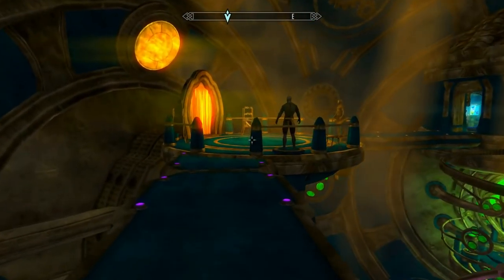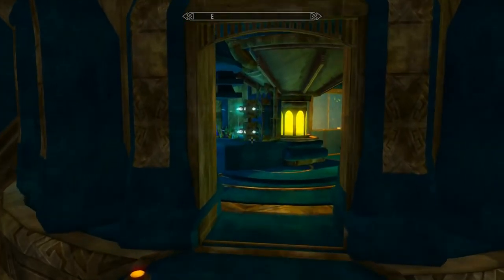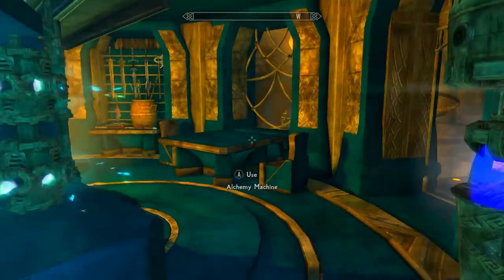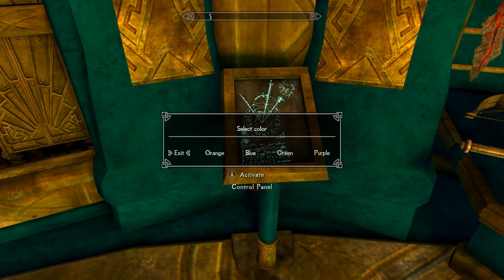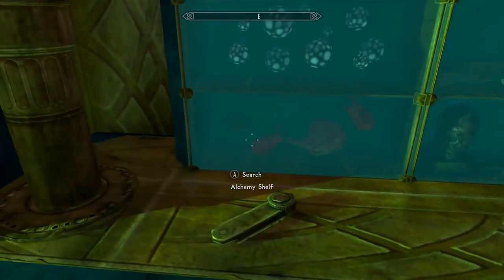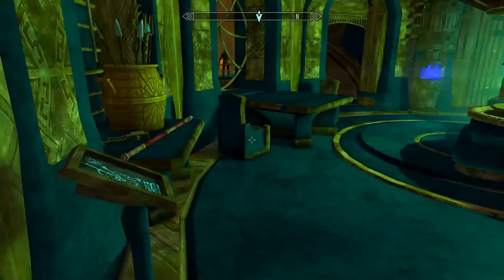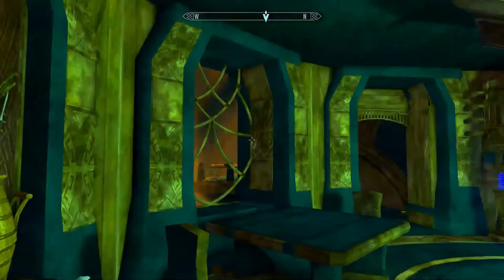Let's go back to the other room. Say hello, Mr. Mannequin. And this, what's this? Oh, alchemy, of course. And then potion rack, got lots of potions. Good. And then, wait, change color. Green, yes. Back to green. More empty safes, all right. Alchemy shelf. Let's look. Ooh, lots of good stuff there. Looks like one of everything. Weapons rack. Oh, we have weapons. Good. All right.